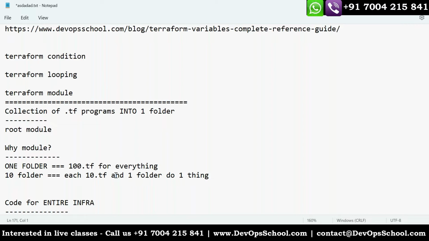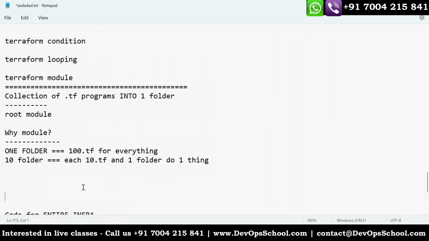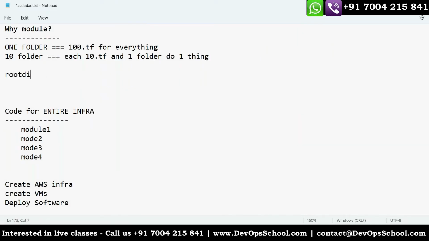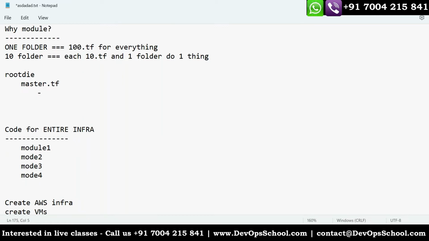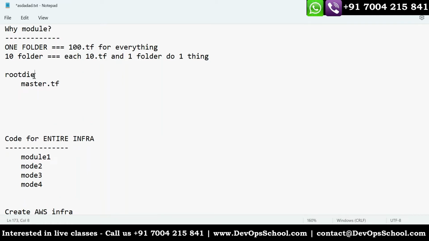Correct. Why? Because to manage a large infrastructure, you can't keep everything in one folder, one directory. So what to do? Separate out the directories, very simple, and call all these directories from the root directory. You create a root directory, which you have done, and inside that you have a master.tf program, and in the master.tf program there are directories.